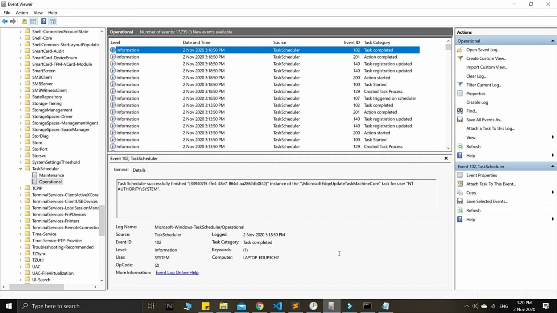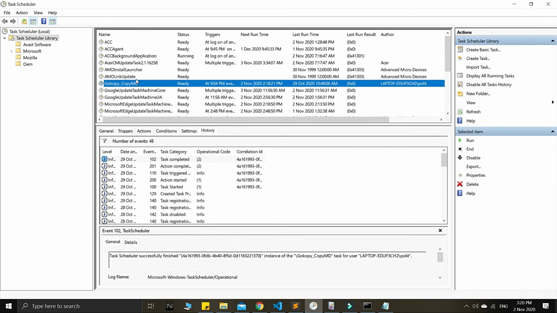But this 102 is too many, guys, so we don't want this because we need to base it on the event ID. We need to take care of only the 104. So we need to be very specific. Any critical error here, then we can use this method number 2, which is based on the event ID. But if you want the generic one here only, then based on the specific task name, then we can check also.